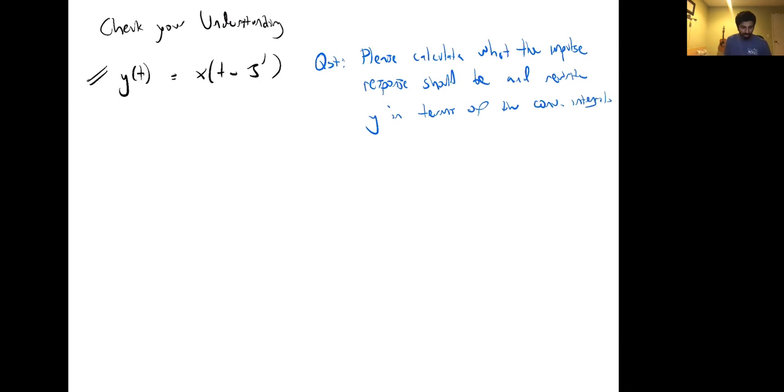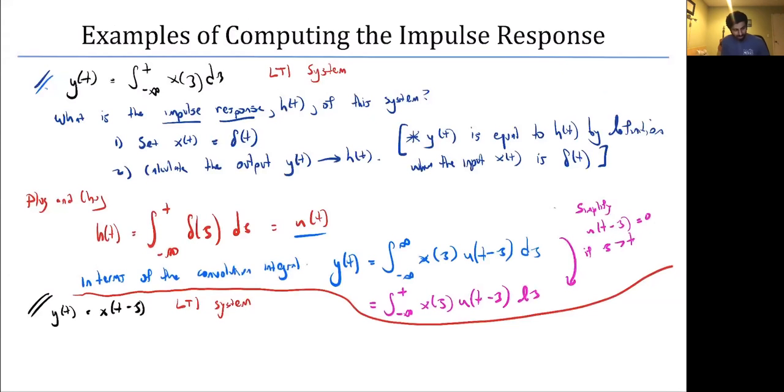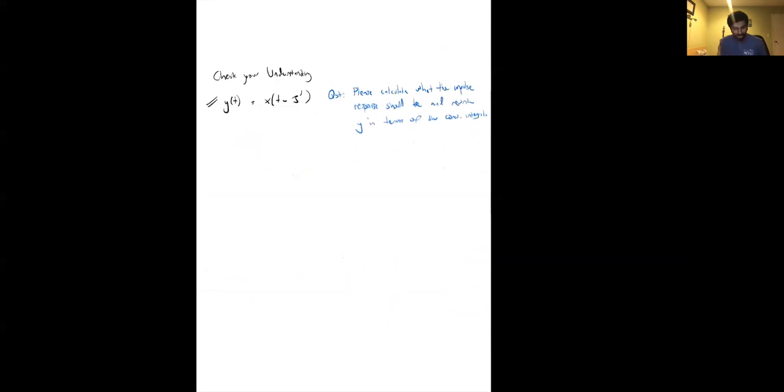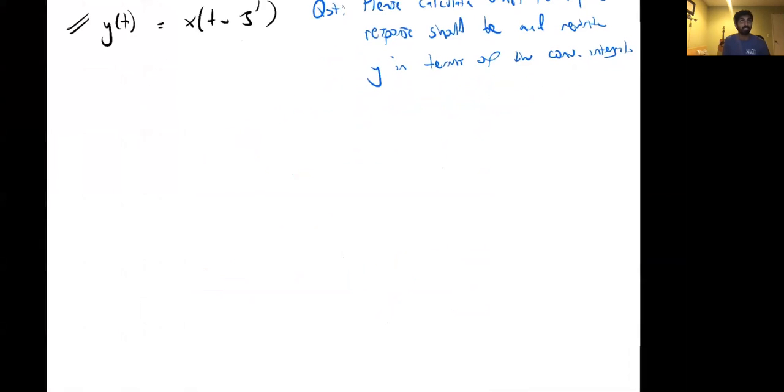Okay. Before you pause the video, let me just go back to the previous question. It's exactly like this question over here, right? It's exactly the same question. You're going to follow the same steps. And when we rewrite in terms of the convolution integral, this expression here in magenta is actually the exact same as the one here. It may look a little different because you have the step function there, but if you remember your definition of a step function, the step function is one as long as the arguments are positive. So you should see that this actually simplifies to the same expression for y of t. Okay, feel free to pause the video and go ahead and try to attempt this question.